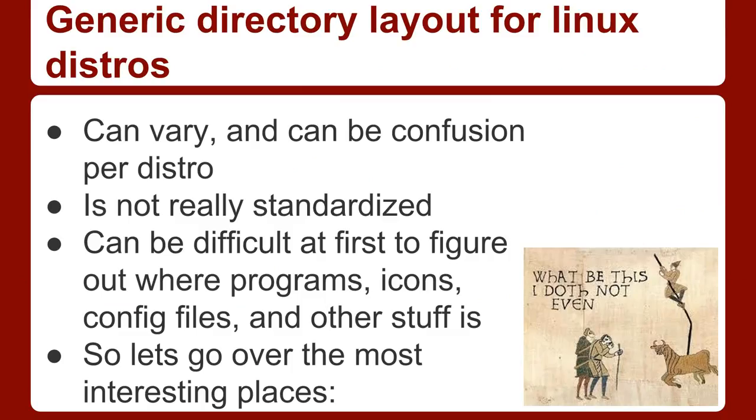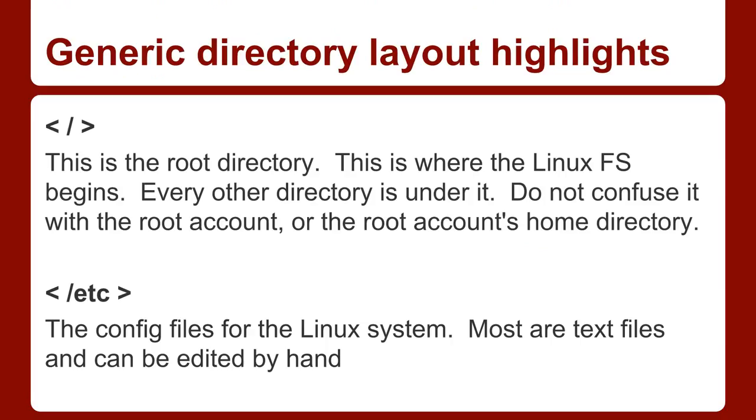So now that we've covered how the file system works, let's cover the generic directory layout for Linux distros, and this is often one of the most confusing things for students, as it can vary per distribution of Linux. It's not really something that is standardized, and that causes more confusion, and we're going to cover the most interesting places. So cd is the common command line tool to change directory, and if you tell it to go to the following destinations, I'm going to explain what happens.